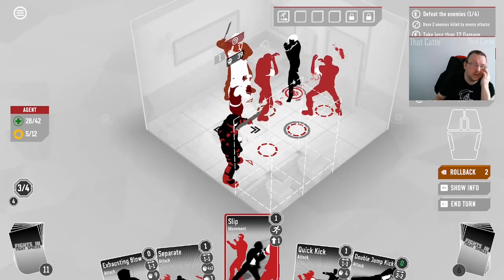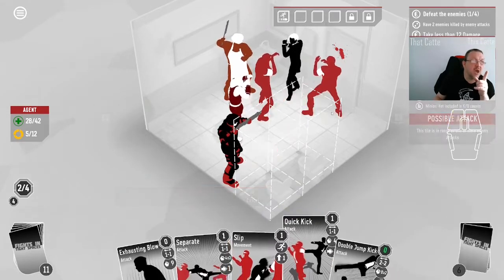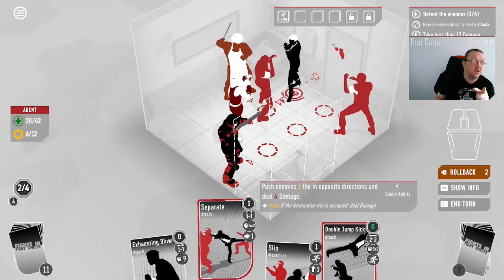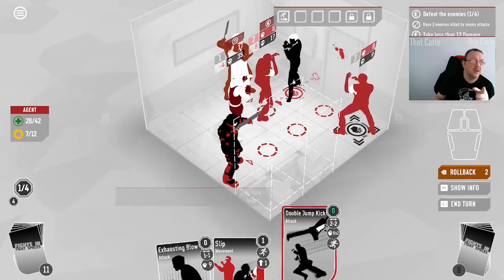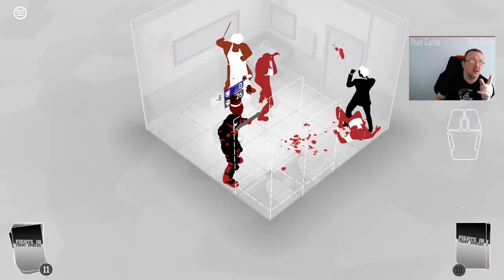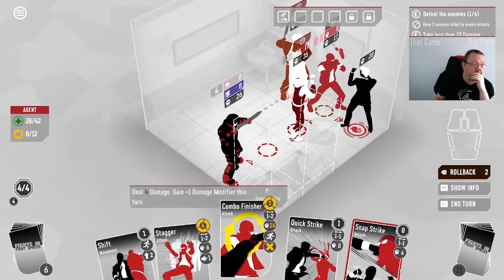Does he turn? We'll turn to face plate. Yeah, I'm in trouble. Wait, no, I'm not. Quick kick. Double jump kick and slip. Punch to separate here. Slip out of the shotgun. Oh, still, that was worlds of not good.